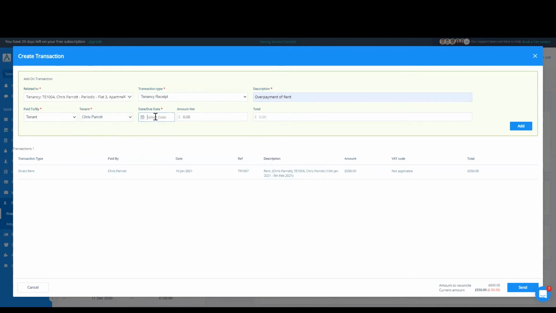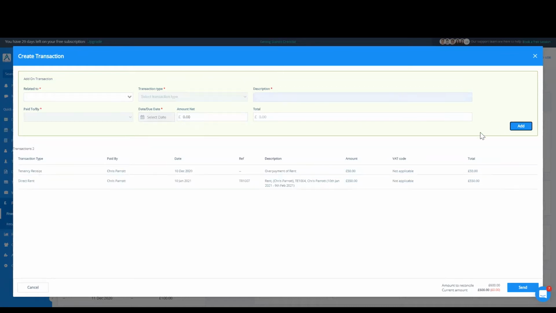So I've got that there. And I will set the date as, let's say, just the 10th of December. And then the amount that they're overpaying is, sorry, not £60, it's £50. And then you simply just press add.